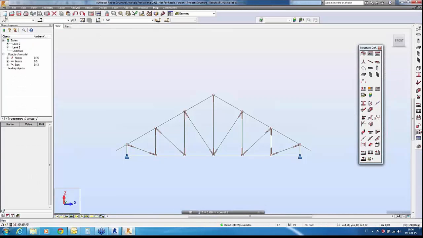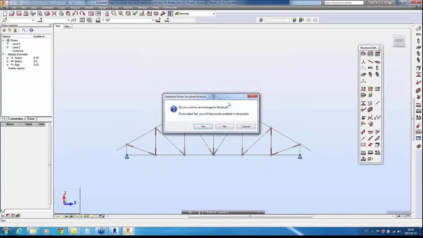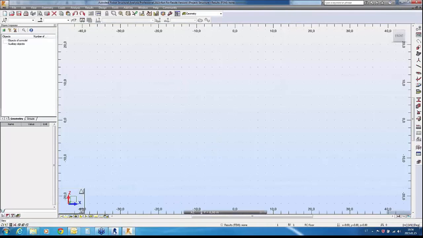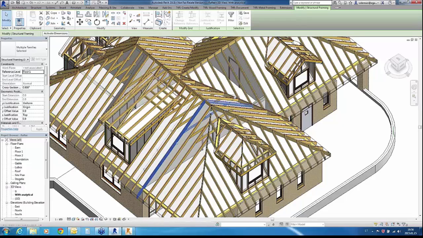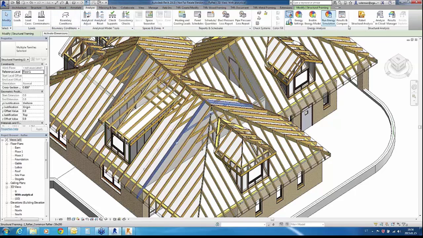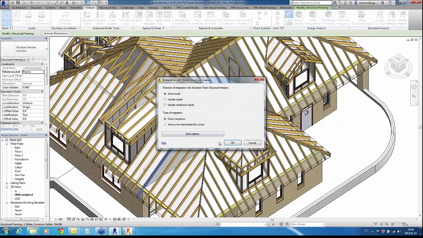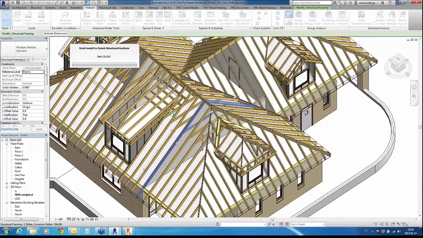Okay, I will prepare Robot empty file, and you can select the elements you want to analyze, and again just pick the link and send them to Robot.